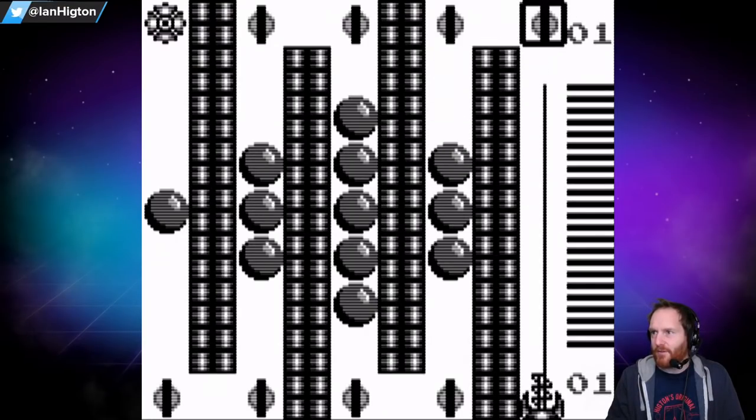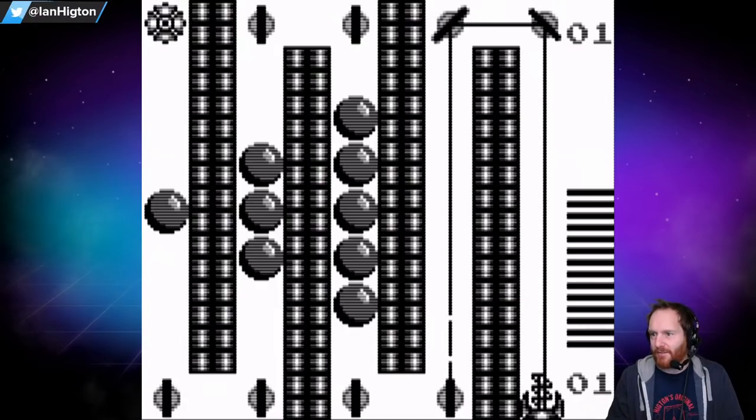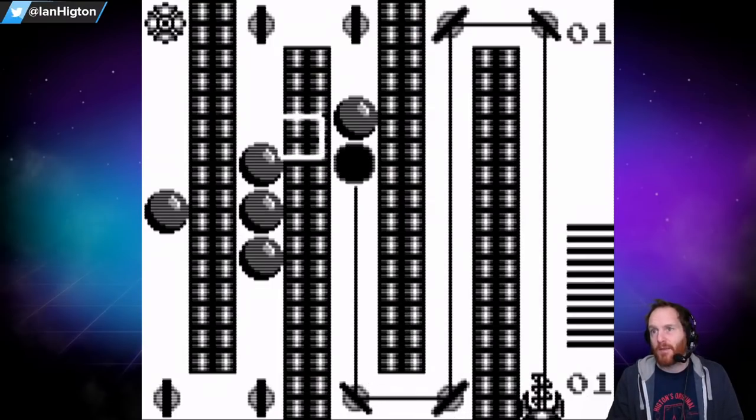Okay, so I can angle these in different directions. That's good to know. Oh, so that was... yeah, so that shot back. So this one, I want to move straight away so that it doesn't bounce it back and destroy my time.